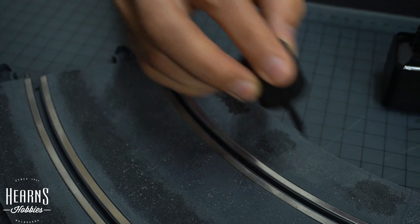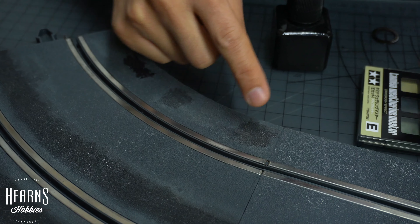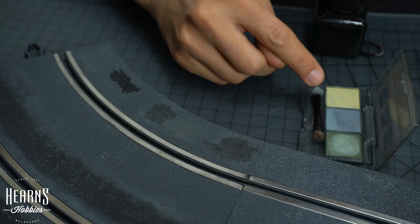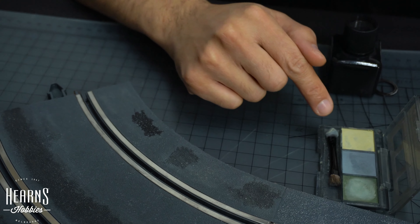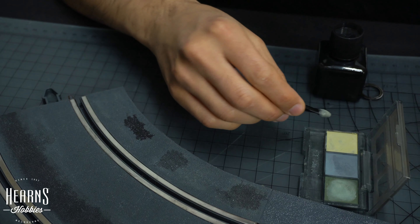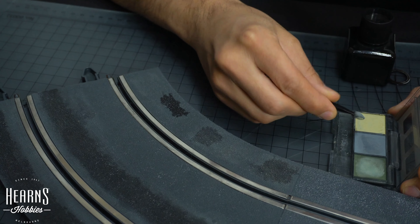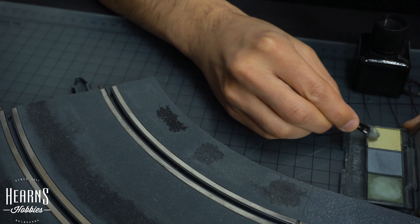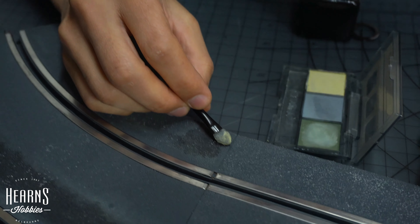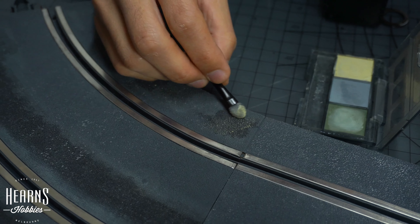Here's some I've done earlier and it's dried already. What we can do is pick up all the high areas for some detail with these weathering powders. The weathering powders are a dry pigment which has been mixed in with a waxy binder. So unlike bare pigments which are just powdered and sit on top and can blow away, these ones will actually grab onto the surface. I just put some on an applicating sponge here, then I just gently brush it across the top.